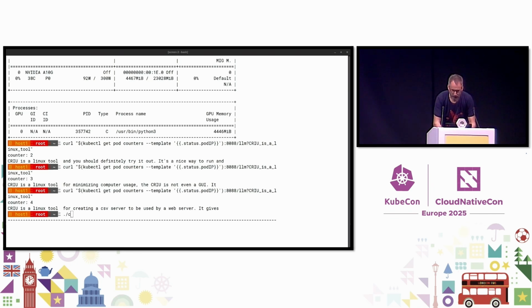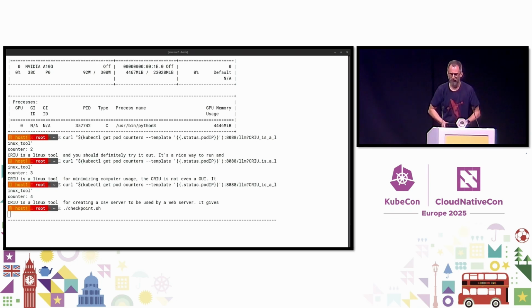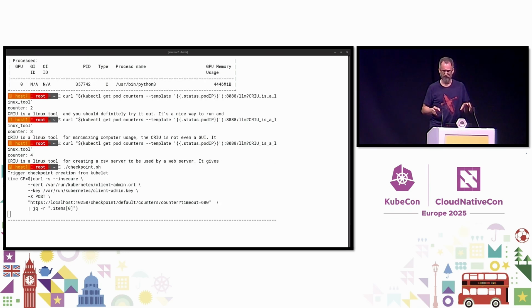And now I have a script which does the checkpointing. The checkpointing takes about 1 minute to write all the data to the local disk. The checkpointing interface in Kubernetes is currently a kubelet-only API. That's why the command line is a bit more complicated than just writing kubectl something. The script will also checkpoint the container from the host and GPU, and then it will also transfer it to the second host.